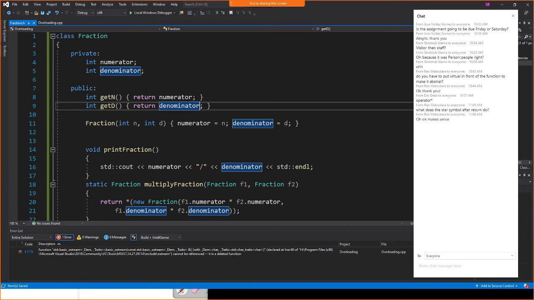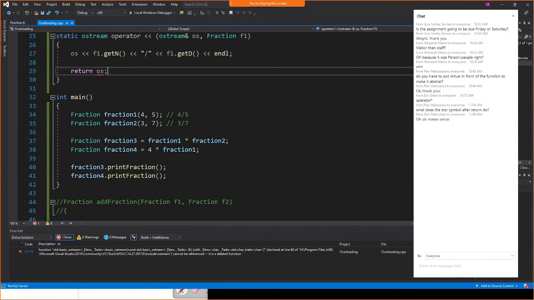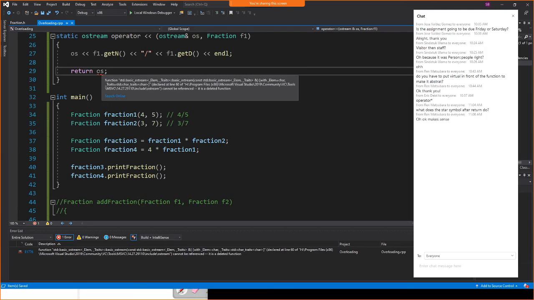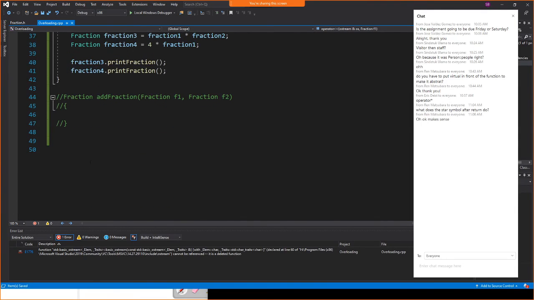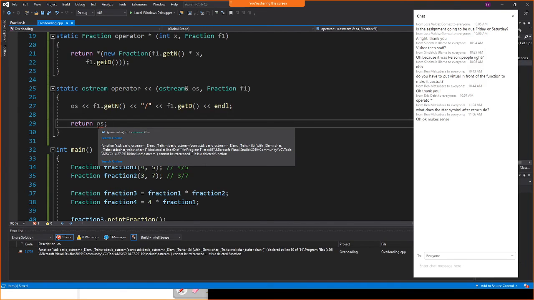Maybe it's because I used namespace twice? Nope, I didn't. Why is it giving me that error? Declared at 60. This is declared at line 60? Line 60 of probably an external file. Line 60 of the ostream library cannot be referenced. It is a deleted function.